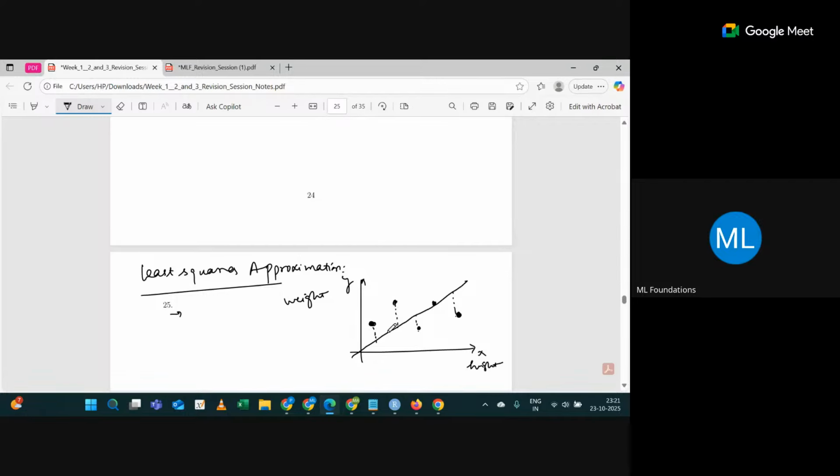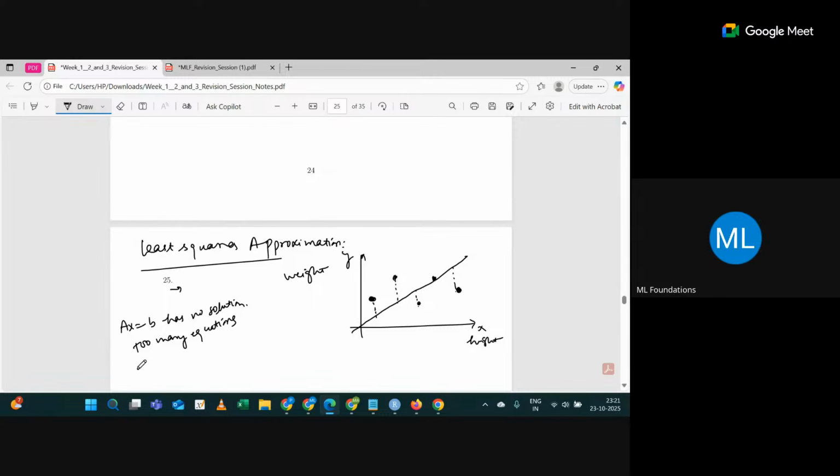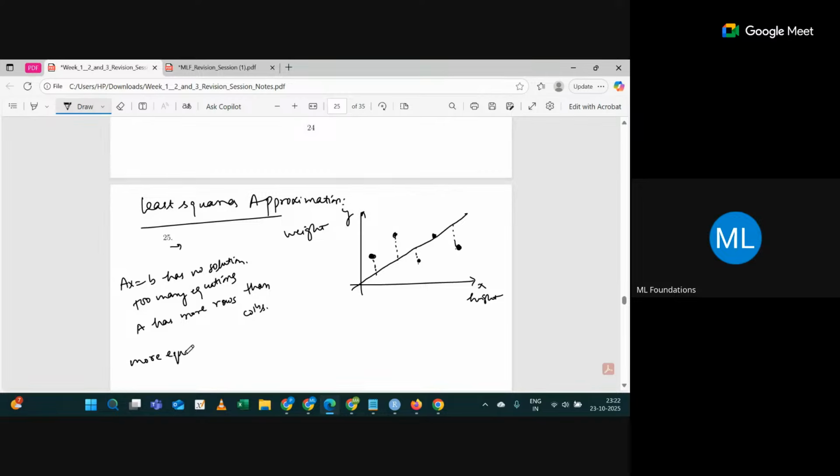There is something called best fit. So in linear algebra, what happens? Sometimes Ax equal to b has no solution. What is the usual reason it will have no solution? B does not fit, because they are not parallel. In the case of A, can I say too many equations? Too many equations means A has more rows than columns, or more equations than unknowns? Yes or no? Yes, more equations than unknowns. So shouldn't it be fewer equations and more unknowns?